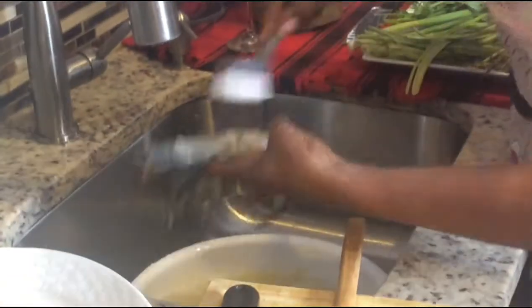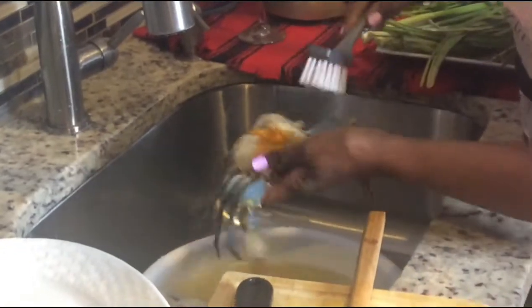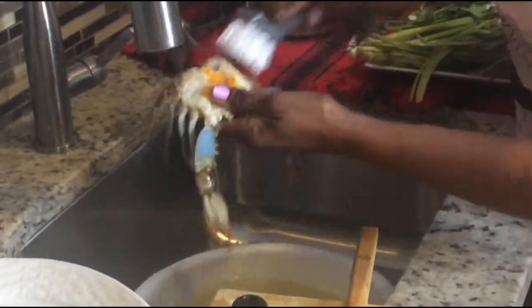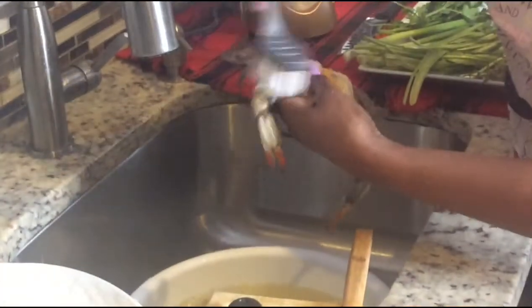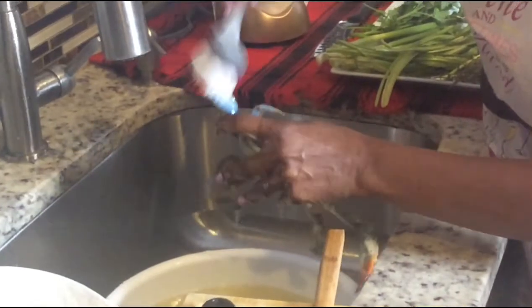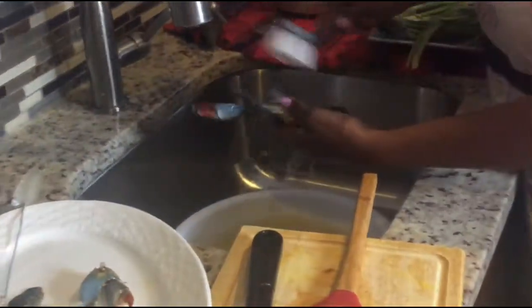You get a fine brush, any kind of brush you have, not a hair brush though. Make sure the brush is a clean brush, brand new. And you scrub out all that dirt that you might find on the crab. Scrub it nicely, because you know crab like to be in mud and stuff like that, so you want to scrub it out real nice, okay?